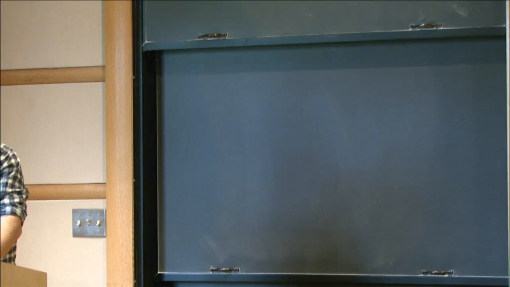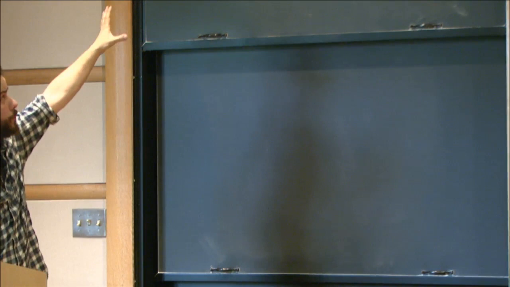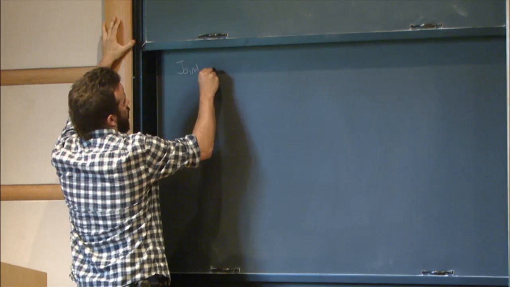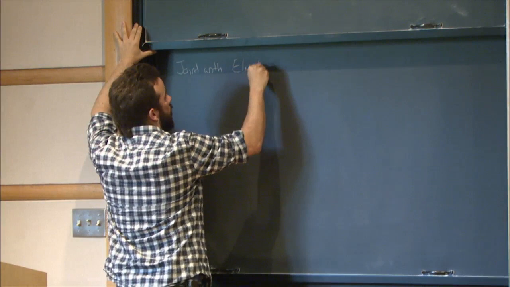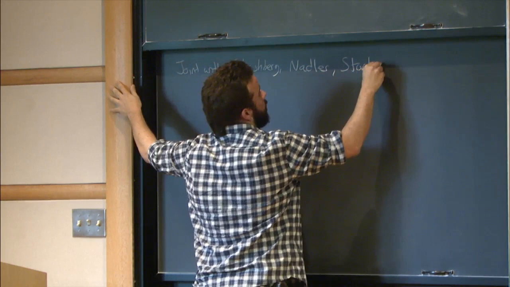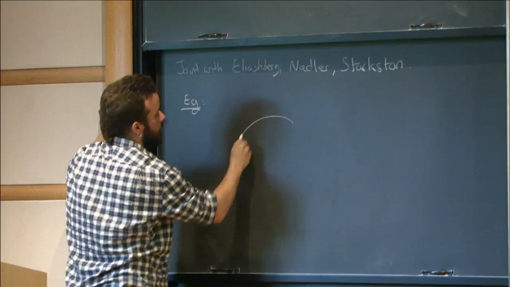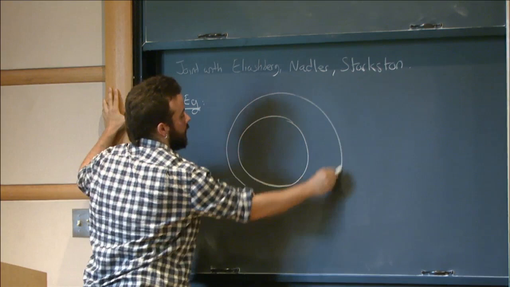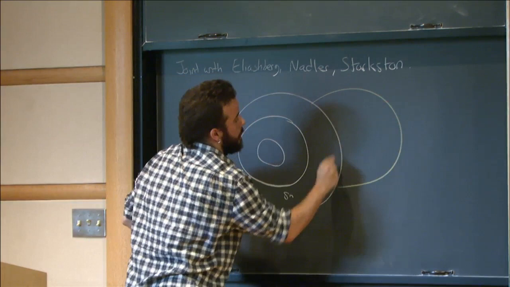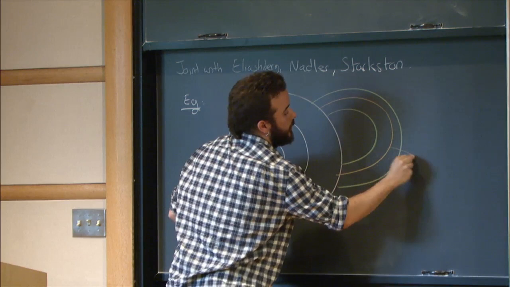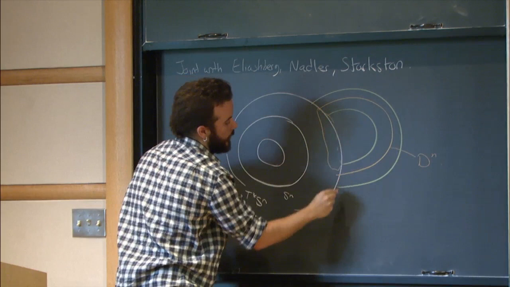And finally, I want to finish just by giving an idea of how those results of simplification of caustics could be used to prove this. And it is joint work with Eliashberg, Nadler, and Laura Starkston to prove it. And I just want you to consider the simplest example in which I have the cotangent bundle of a sphere, and I'm going to add a handle to it. Let's say a top-dimensional handle. So this is a D^n, and it's going to be attached along an attaching sphere, which will be n-1 dimensional and will live in the cosphere bundle of S^n.